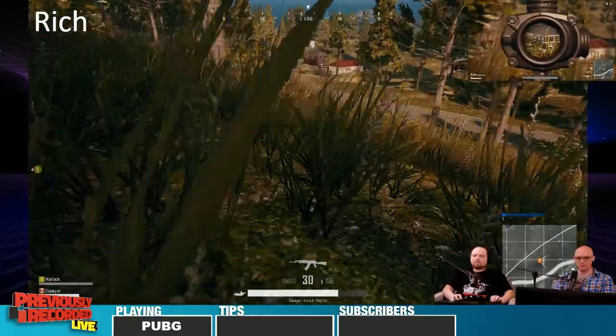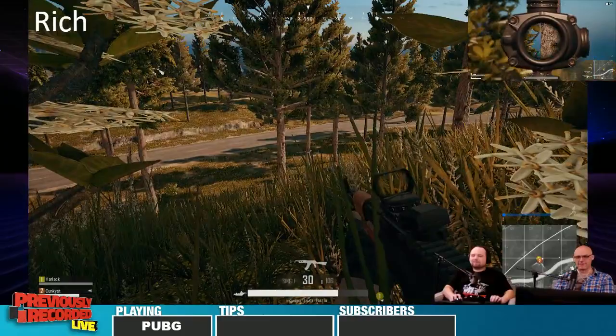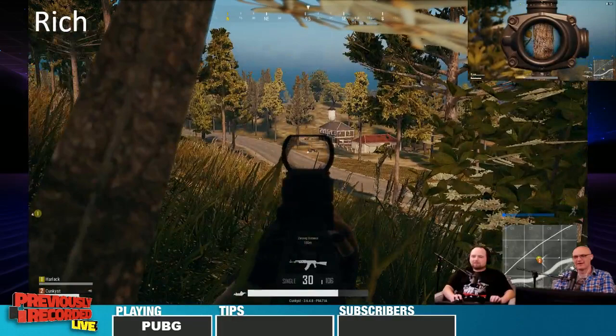I'm getting in this other bush over here. Do it. Get in the bush. What is that? Oh, that's a tree. I thought that was a tower. It looked like a giant tower rising from the sky. I was like, what is that tower? I've never seen that. Because it's a tree, Rich.